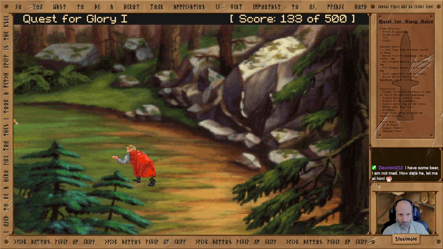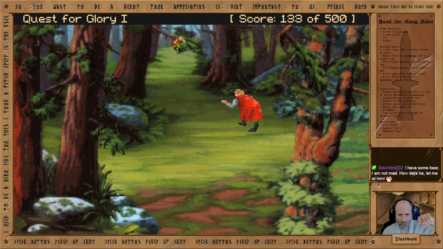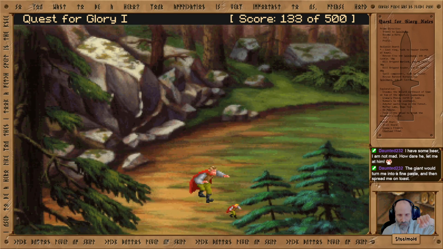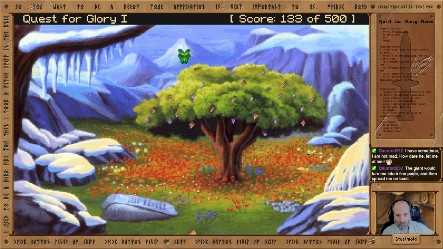Oh, bandit! Go away. Don't want you. I think that should be... This should be around us, right? No. Oh, we need to go here and then up. There you go.